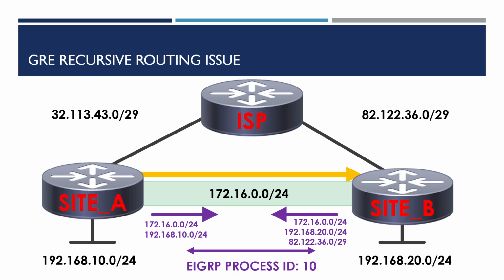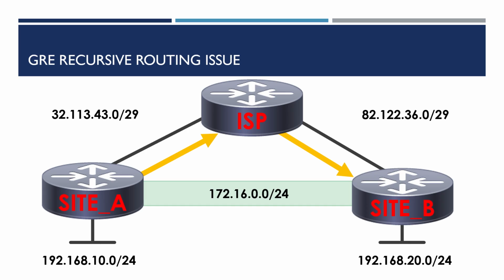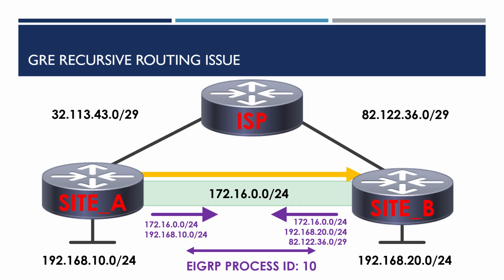The problem with this, however, is that we can't actually route to the public IP address via the tunnel, so the tunnel drops. When the tunnel drops, it also removes the route we learned for Site B's public IP address. So what it does is revert back to the default route we had before on the router. This then allows Site A to route to Site B's public IP address again and bring the tunnel up. As soon as the tunnel is up, however, we'll learn the specific route for the public IP address of Site B again, which again will drop the tunnel.